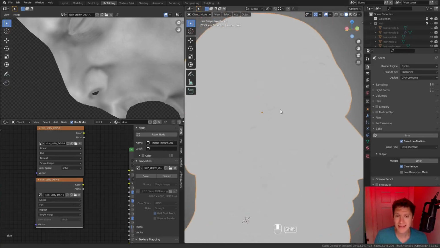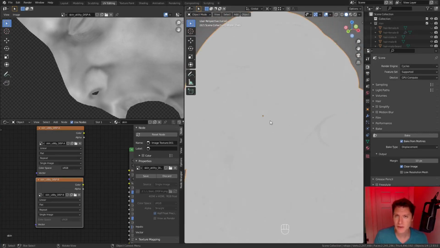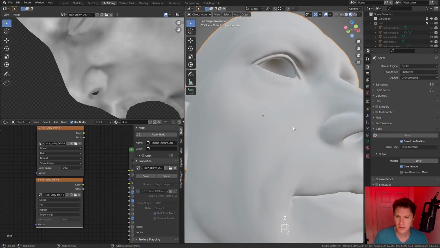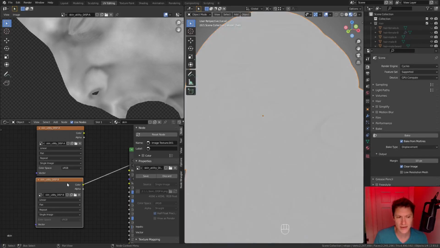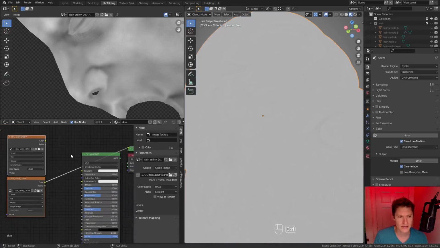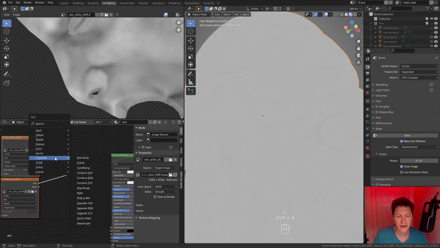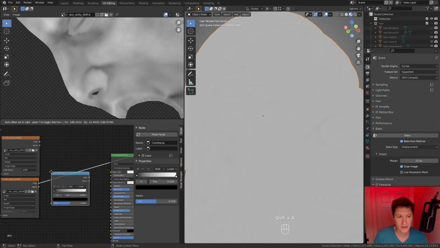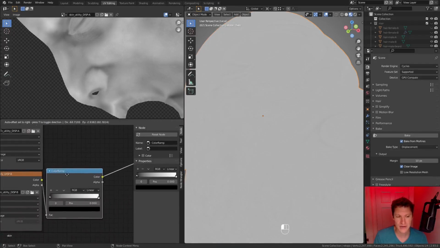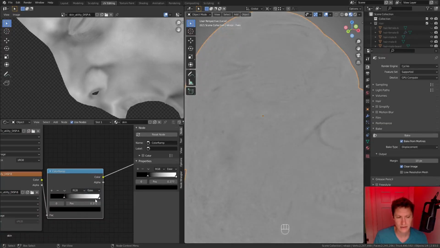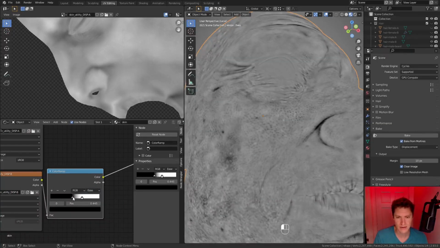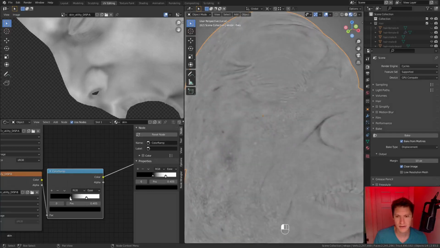Now, you can see that there is a little bit of information here, but it's really subtle. It's close to that gray range. And so we need to increase the contrast. To do this, I will switch over to Material Preview, Shift-Control-Click on this displacement texture, and simulate what we will need to do in the final material, which is add a color ramp and dial in the contrast and value of each texture as needed. So if I increase the contrast, now you can see what we're getting.